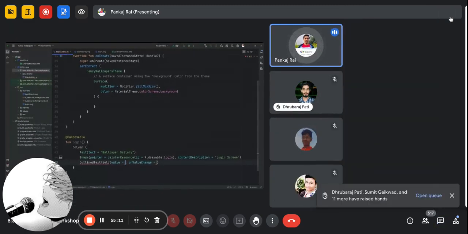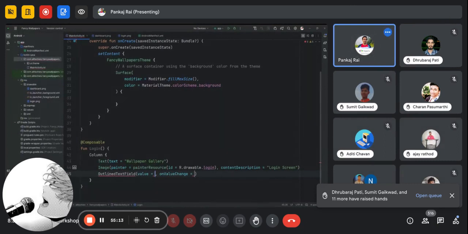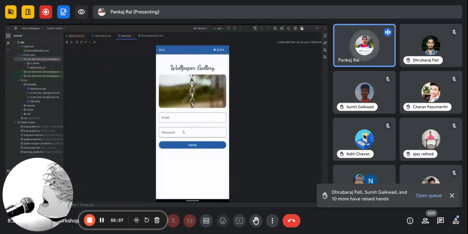This you can directly correlate with edit text of the existing UI toolkit. The added advantage that comes with outlined text field is that it also gives you a fancy border along with a floating label, so that you get by default. So we need two outlined text fields, one below the other.